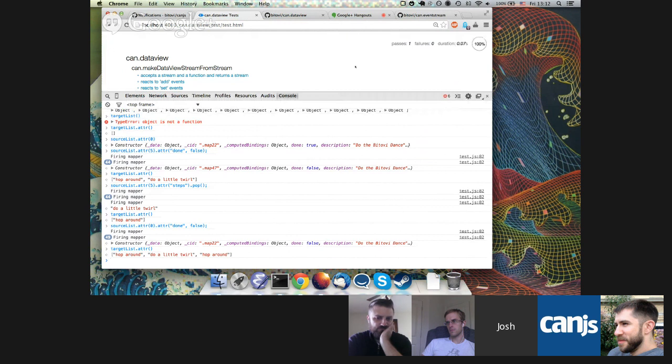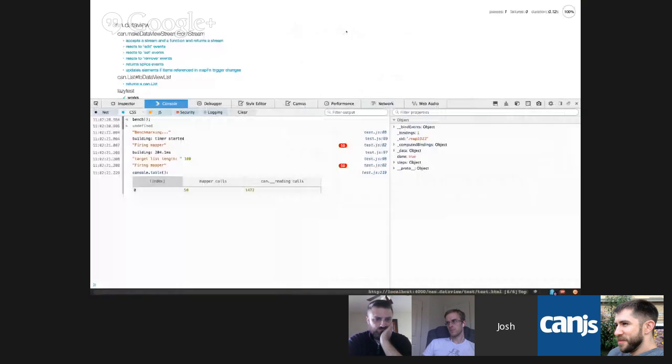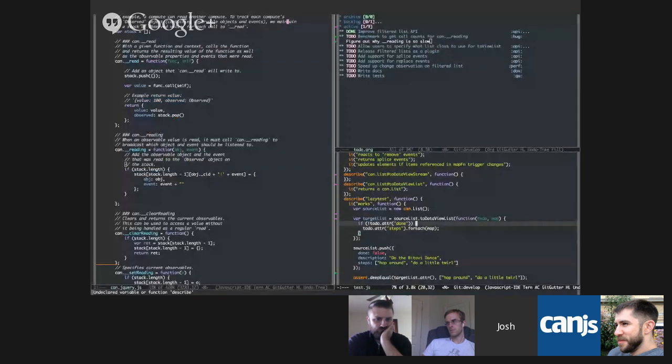When the change events fire, is it like after each transaction? For example, if you go back to that code that you just had up, which code? This code? Yeah. If you called map multiple times in that to data view list callback, would it fire the change event for every new addition, just like normal can list, or does it do anything special to only get called once with each function call?